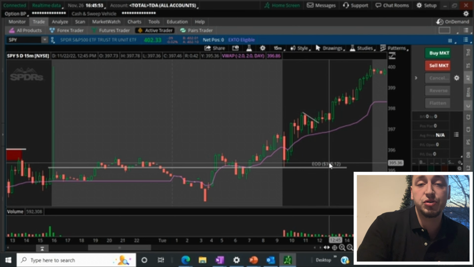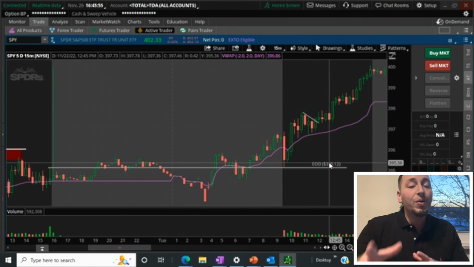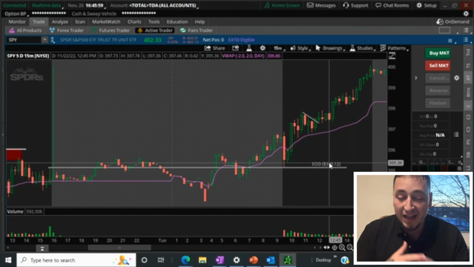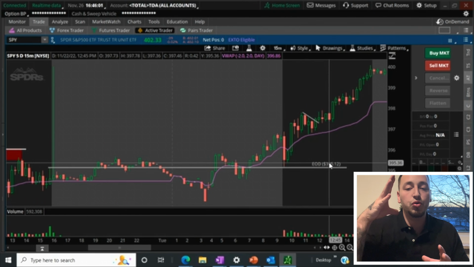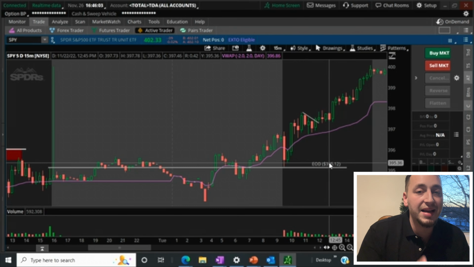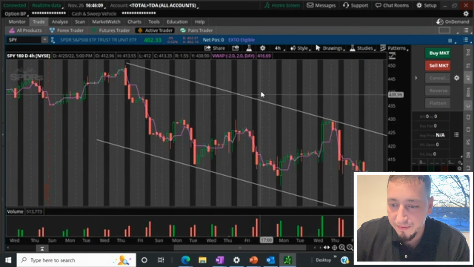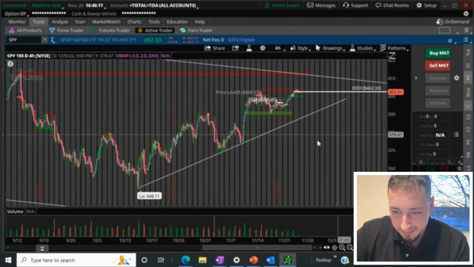So going forward, trading supply and demand, always keep your eye on your zones. Always start out on the largest time frame. And that's my homework to you guys, is to go through these charts and break down how to draw supply and demand zones. And let's just go over a couple more. So we got the 4 hour on SPY.